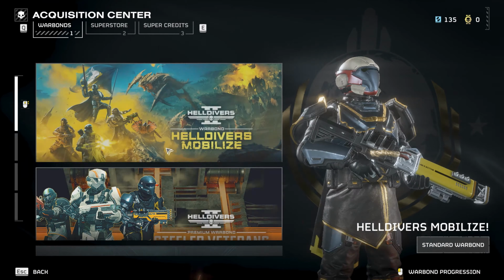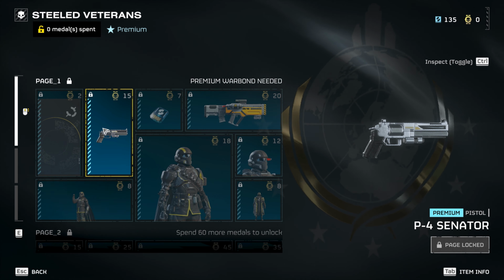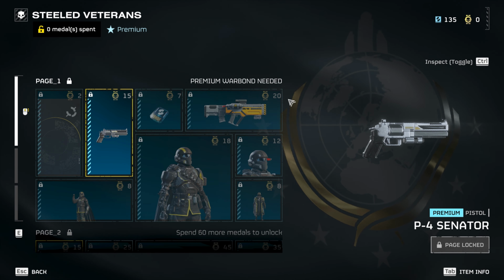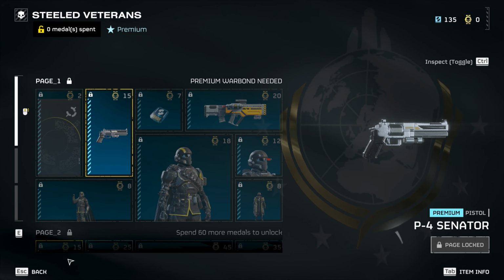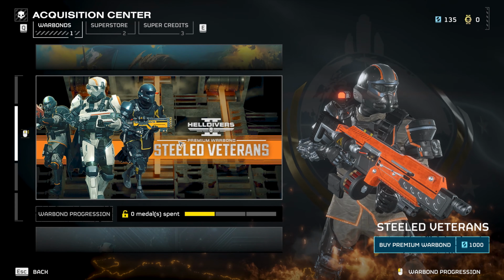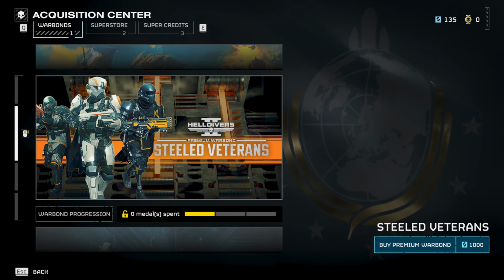Oh, yeah. See, you have to unlock it. Go to Steeled Veterans. You can unlock the Senator. It's in tiers. You have to purchase a certain amount. You have to have premium war bonds. It says premium. What the fuck? Steel veterans? Okay, good on that. So we only have 3 right now. Oh, but that revolver's pretty sweet. Same on the machine gun. That liberator looks better. Yeah, so we have to get more to get it.